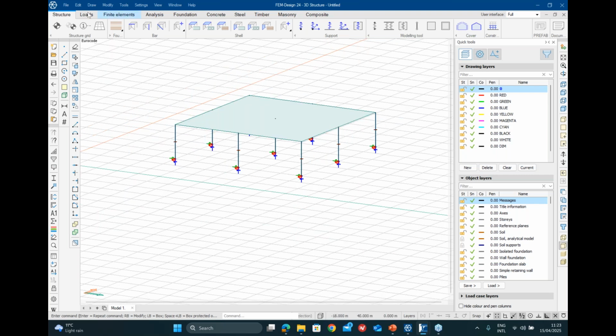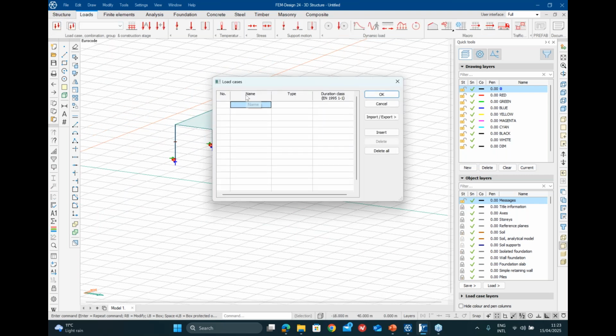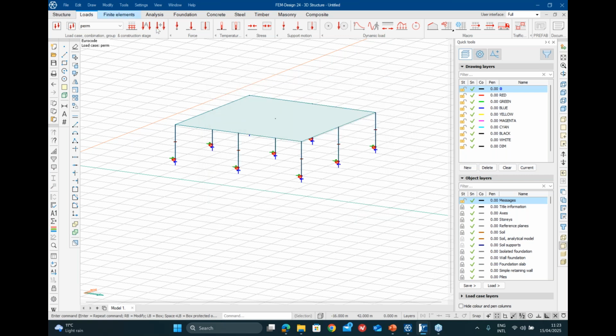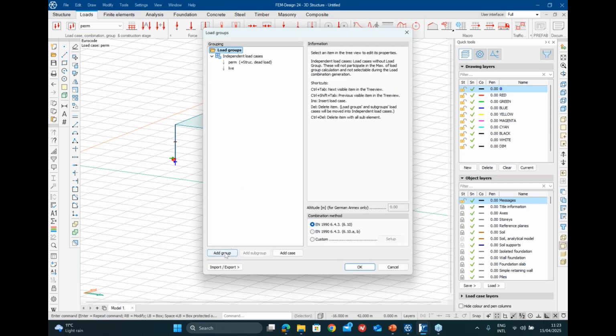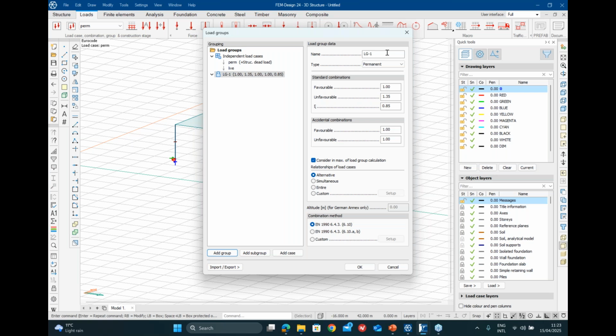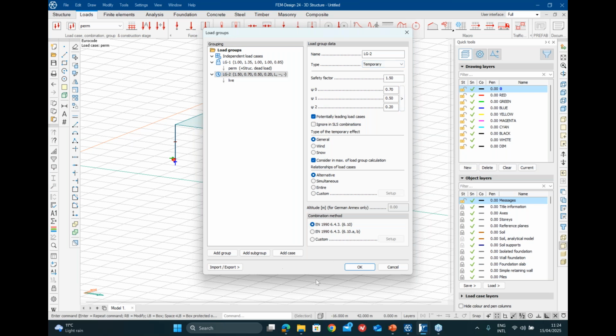All right, then let's move into loads and add quickly some loads. And then we can do the load groups. It's okay, don't have to rename it. Good.